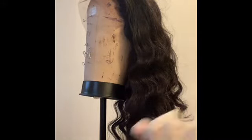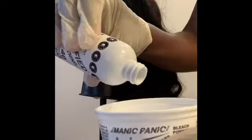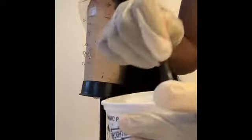So I was thinking, when I first started pouring the developer into the powder, you'll see me pour one time and then I kind of start mixing and I feel like I don't have enough developer in the powder. So then I'm like, oh, okay, so this is doing nothing. So I go back and I pour more, but this time I pour almost the whole bottle because I'm thinking it's just going to give me the consistency that I need for my wig because it's a kit and it's already coming with the standard measurement of what I need for both.